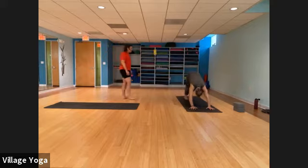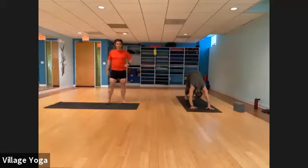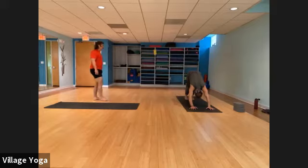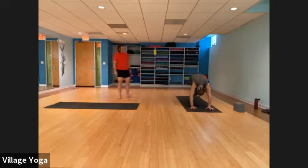Two big breaths here. And one more breath here. All right, let's go right foot high to the sky. Reach up nice and high, knee to the nose, round your spine. Good, and reach it back. And again, knee to the nose, and extend it back.